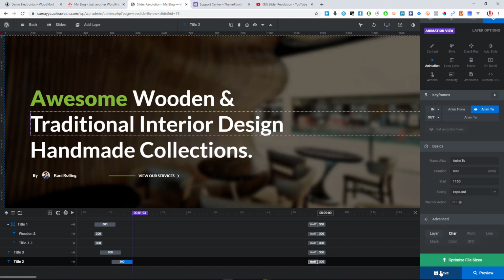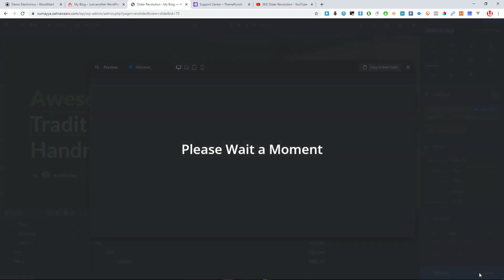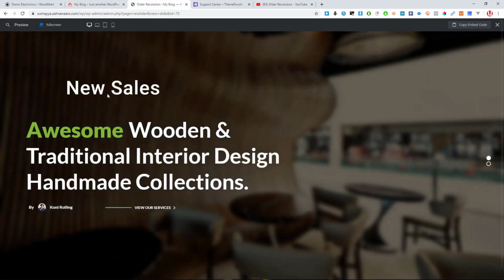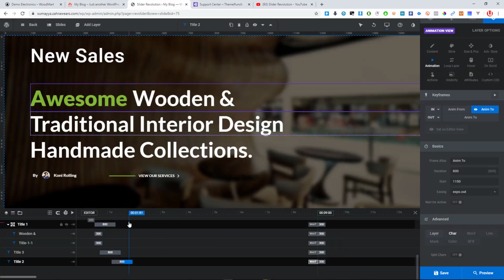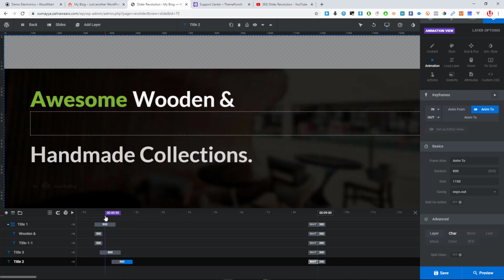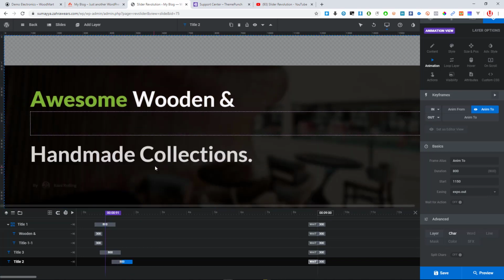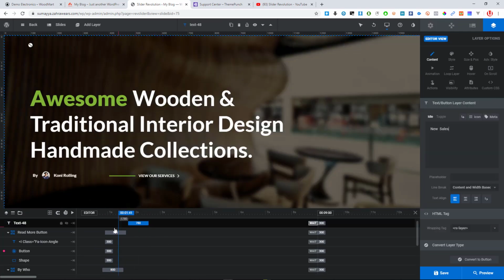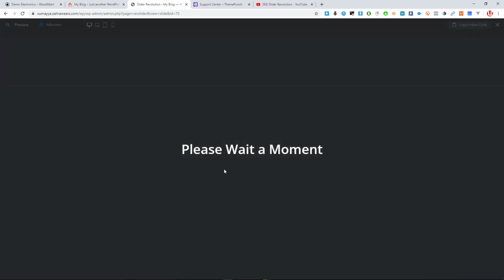So if you want to preview your slide before you save it, you simply click on preview, then it will load for you, and then it will show you how it will behave. Okay, so you see, that is our slide, and then the cells comes last, because if I close here, you see cells. So if I click here, it shows me the element, and you can see this new element that we added is coming at last. Can you see? After others have come, then this one comes last.